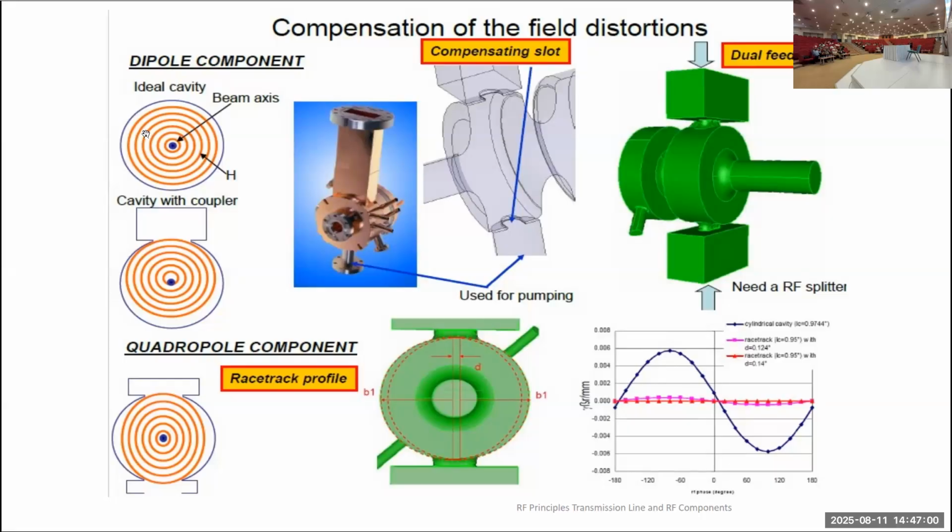But if you have two ports, now you have to take care of polarization, right? But if you have one port, it's easier to couple. But the problem is the distortion. Of course, distortion is there. Then you have to design the cavity such that it is slightly elliptical, not circular. And when you have it coupled from both sides, the deformation in the design is mitigated.